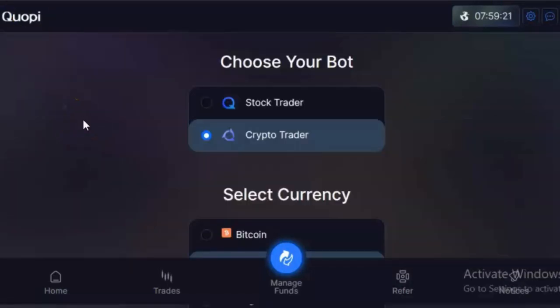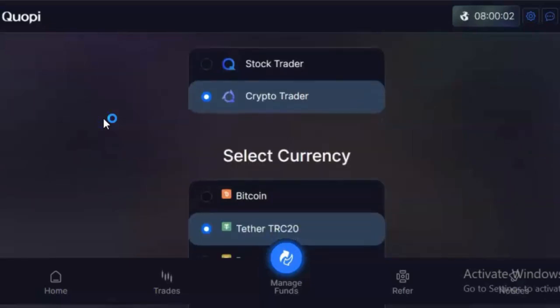There are two things we need to take into consideration when we're about to make a deposit into our account in Quopi. The first is that this crypto trader bot icon will not appear for most people, because currently most people are not profiled for the crypto trading activity of the company. As indicated in the roadmap of the company, 2,000 are currently profiled, another 4,000 will be profiled by the 20th of this month of November. And then by the first week of January next year, which is 2024, the entire batch will be allowed to come in to trade the crypto trading bot.